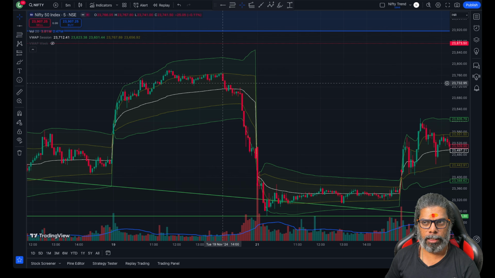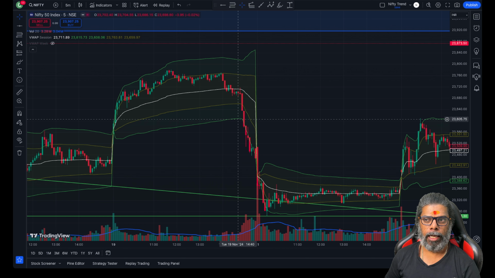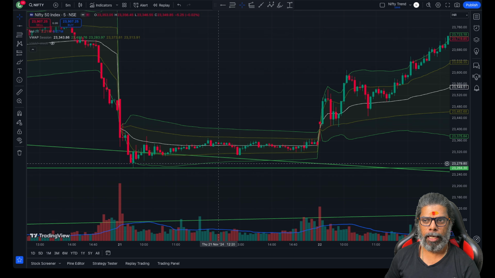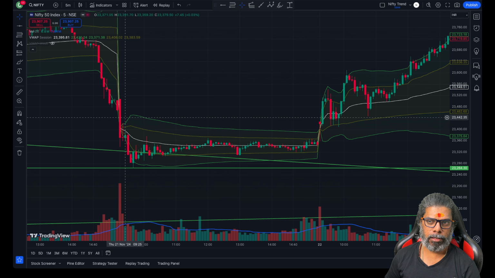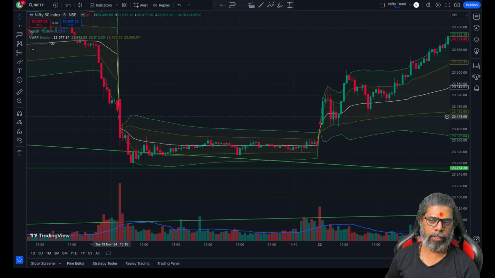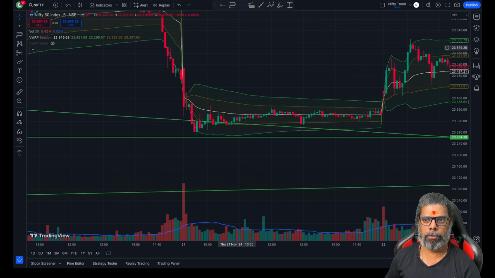Okay, and clearly you can see that it is going down through the VWAP, and now you can enter and you can wait for this lower band. Okay, and you can move your stop loss. When it goes further down the band, that means it's still weakness, until there is a gap down or something happens. Next day it would have moved, given this kind of move, but you would have exited at the end of the day, right? So next day when you come here, what happened?